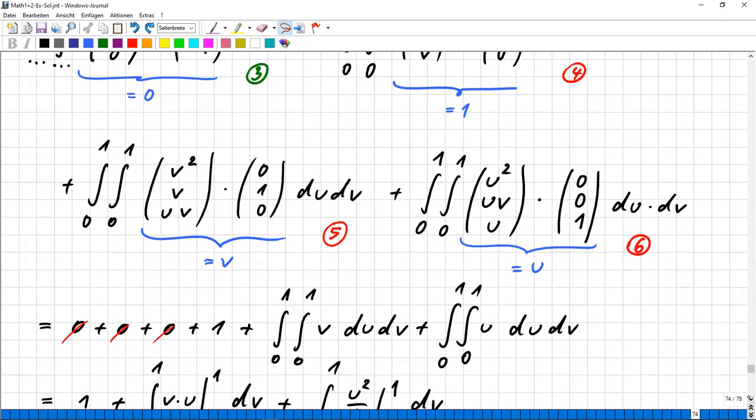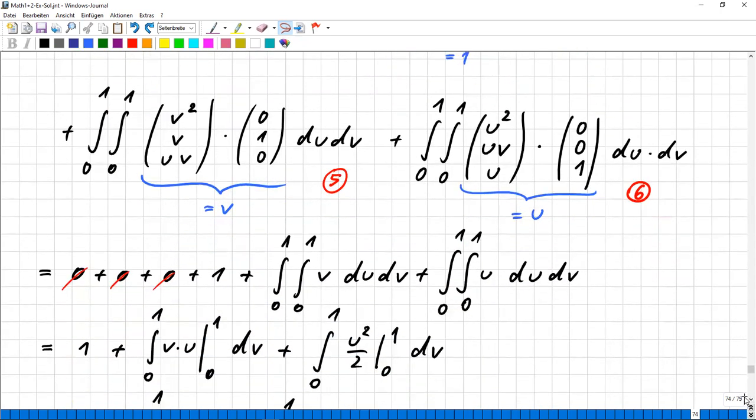Let's look at these last two integrals a little closer, because the first three, as we've seen, don't contain anything, so they get 0. The fourth one was trivial because it's a constant 1 integrated twice over a range of 1, so it stays 1 as a flux contribution. So this is number 5 and number 6. What do we do? Integrating v over u means this is treated as a constant. So we just get, well, I'm doing it in detail now.